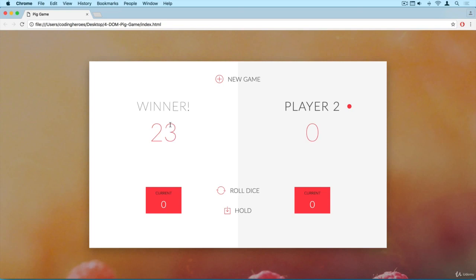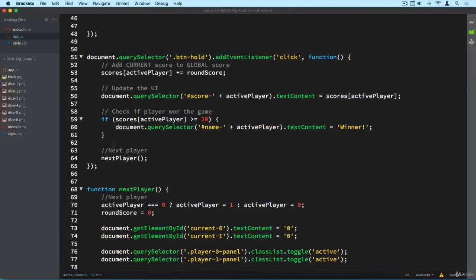Now, what doesn't make much sense is that now it's the next player's turn, right? So let's change that with our else part of the if-else statement. So if the player wins the game, we want this to happen, and only if he doesn't, so if the game continues, then we want the next player to play the game.